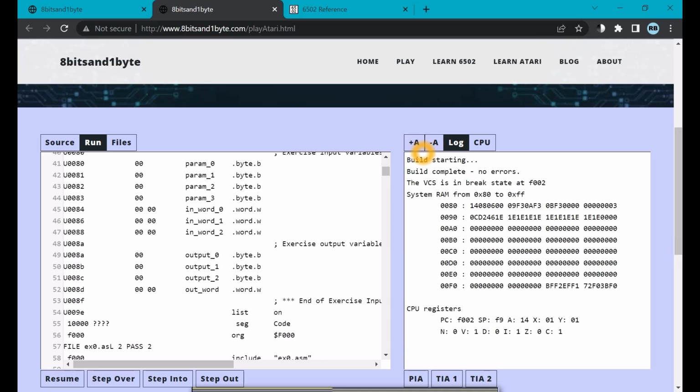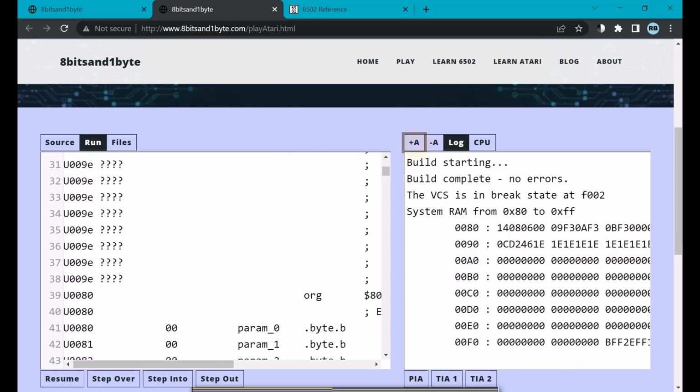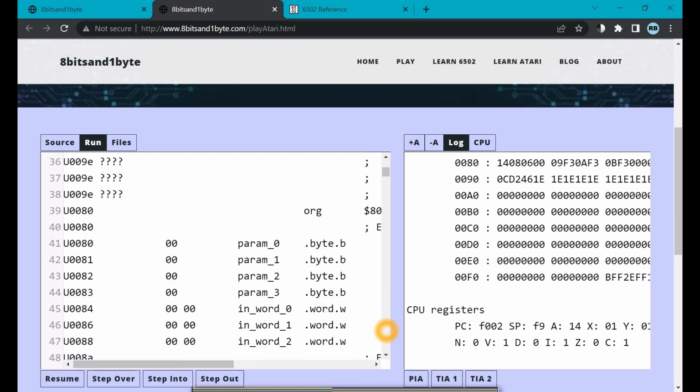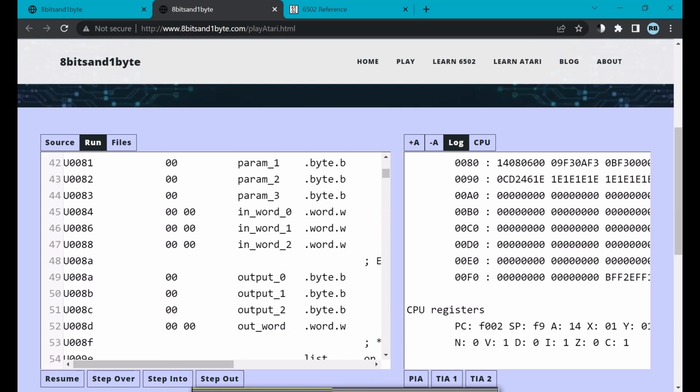Here, I'm going to make that bigger. 0B F3, and then 00. So what we should have done is move this value here, this 14 hexadecimal, from there to this location over here, and we haven't done that yet. So that is why our exercise is failing.